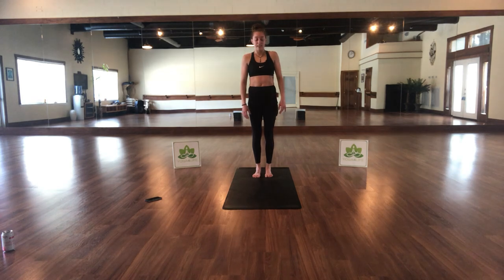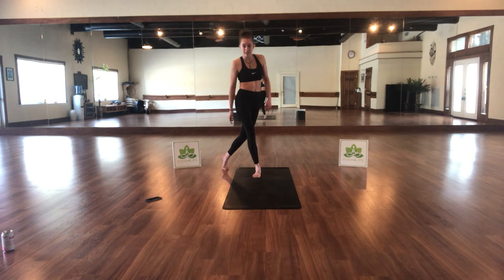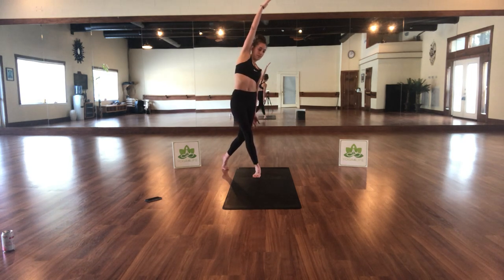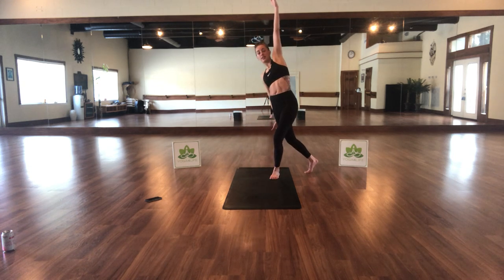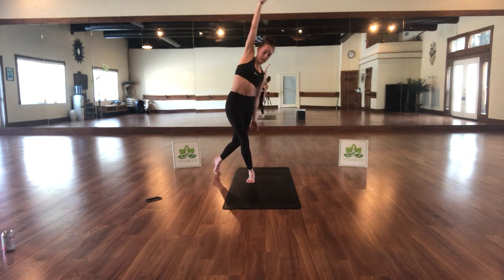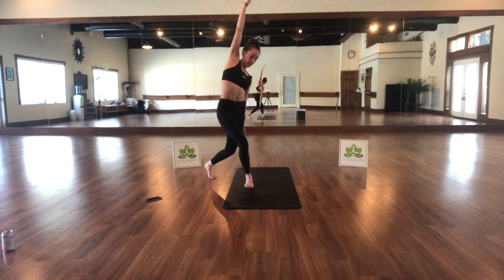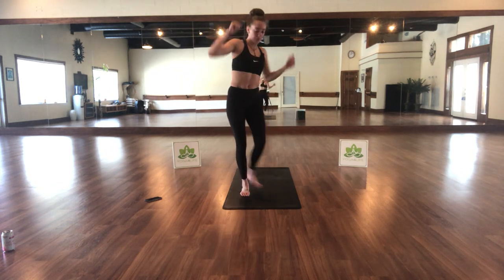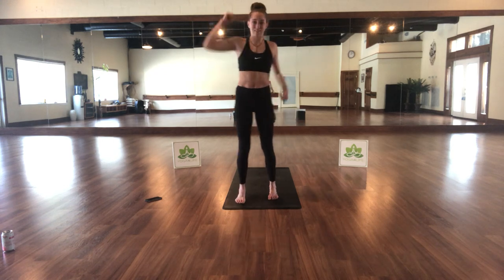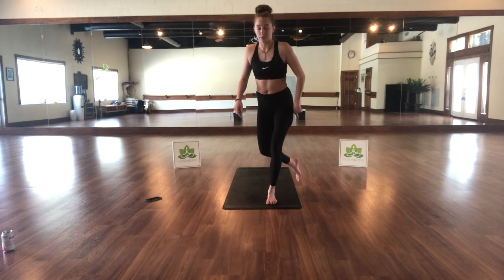Coming back into standing here, we're just gonna take those left toes, step them behind towards that right side, and then lift up with that right hand. Stepping back through center, switch out those hands and the feet. Find that flow side to side. Walk it to the front of your mat. Great job.